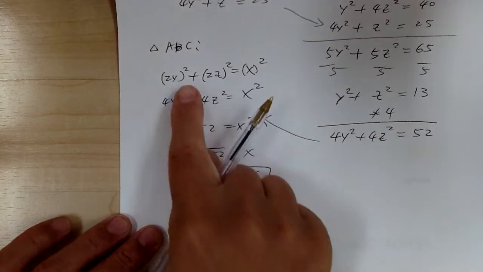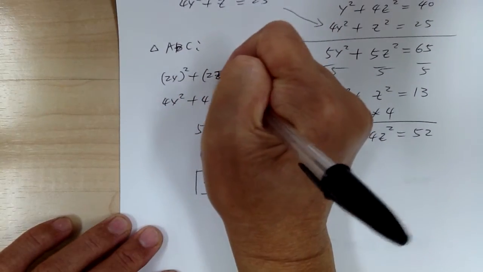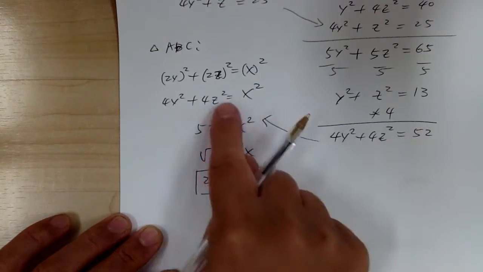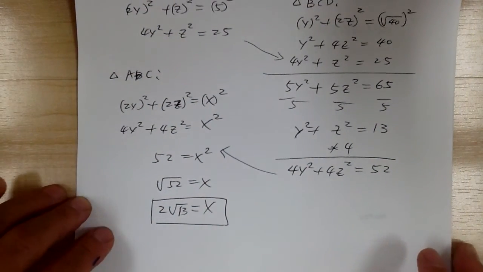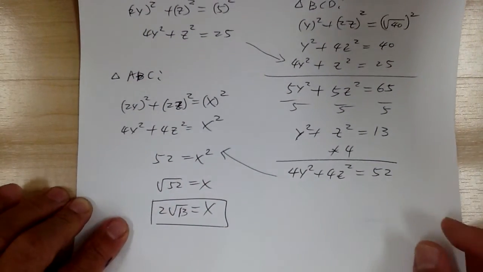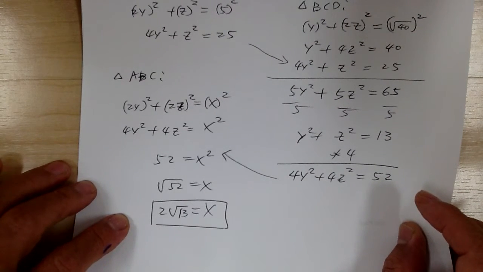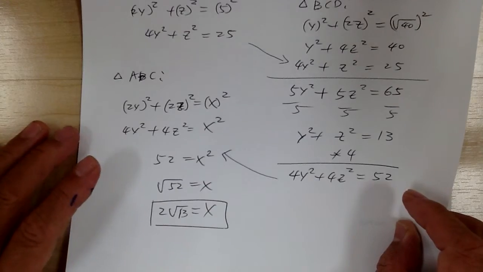Again, this is what you're looking for, but you don't want to solve for y and z individually. Use a symmetry, and you can get that. So it's a pretty good technique. It shows up quite often in computation. Just be aware of that. Okay, let's go to number 191.